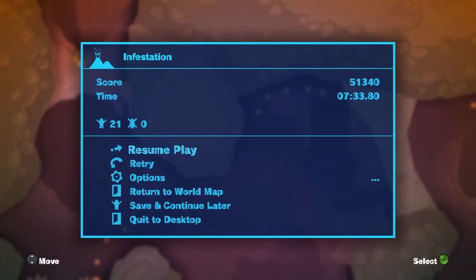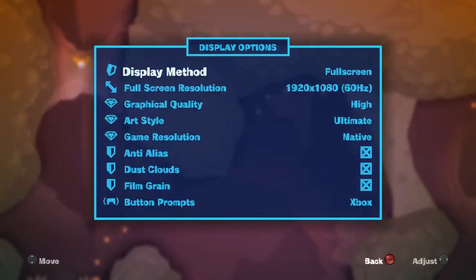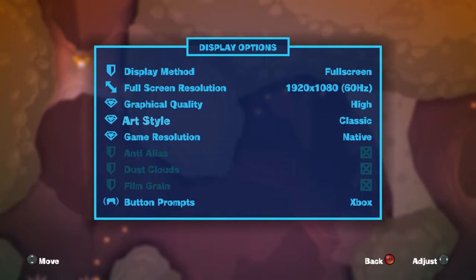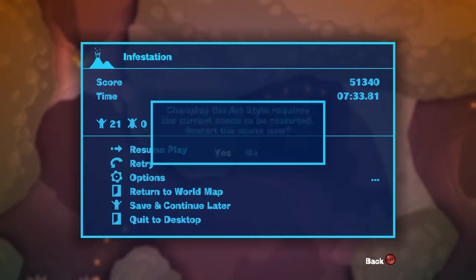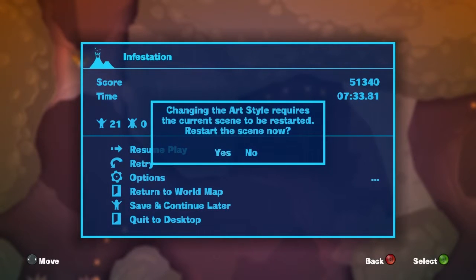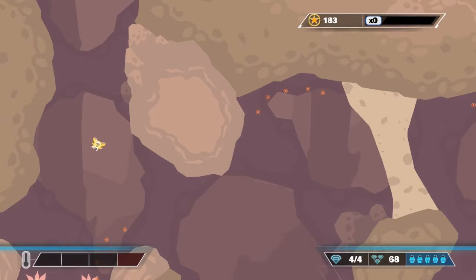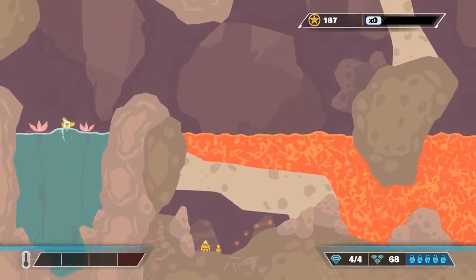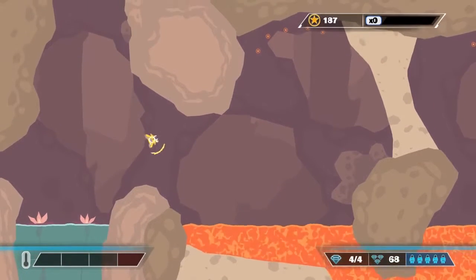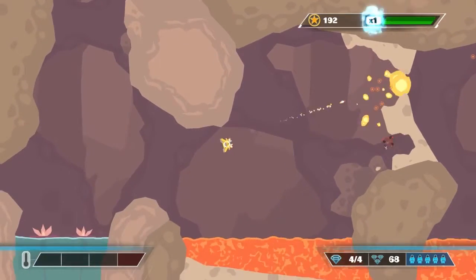So now that we just started, let's go to... Oops, display options. Art style, classic. So when they say scene... Okay, good. And here we are in the classic art style. This all looks very familiar, doesn't it? It's all like the little vector graphics and stuff that it always was long ago.